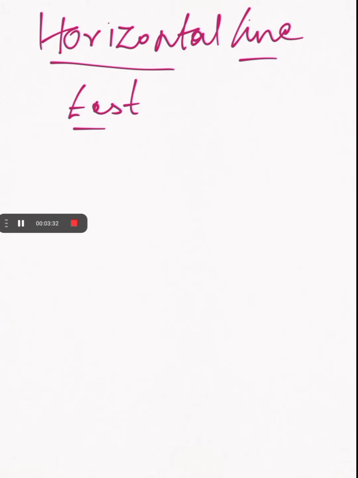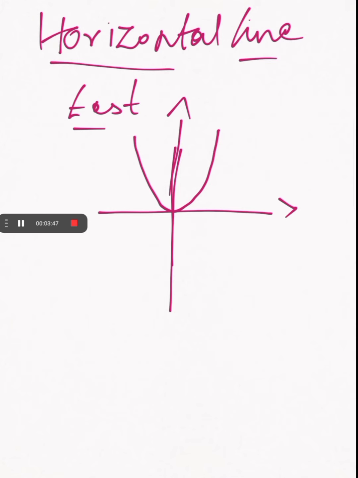The horizontal line test means if they give any graph, the graph must be a function first. Okay. I will draw one graph here. You need to check whether this graph is a function or not. By using a vertical line test, we can check whether the graph is a function or not, right? Let's check. This graph is a function because if we draw one vertical line to this graph, the line only intersects in one point, right? It's not intersecting at 2 points or more than 2 points. So the graph is a function.